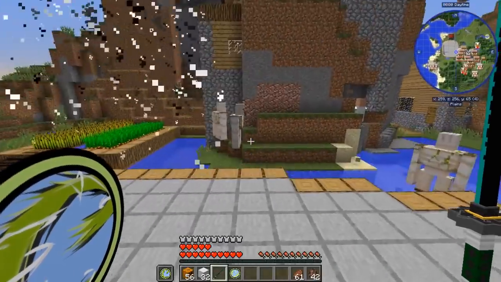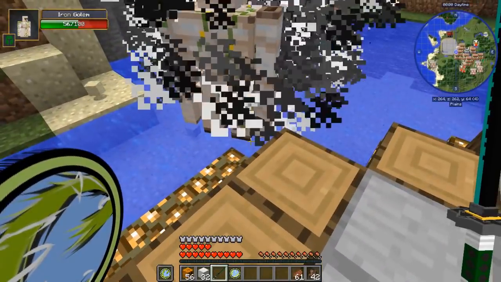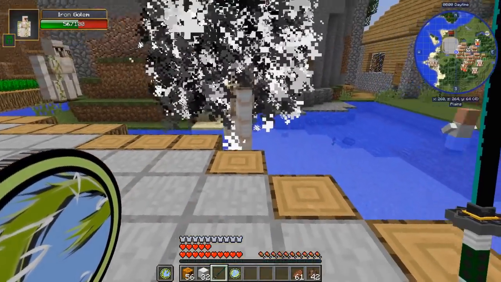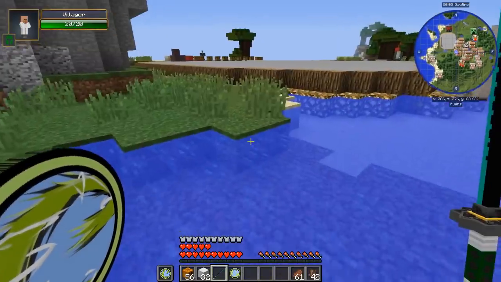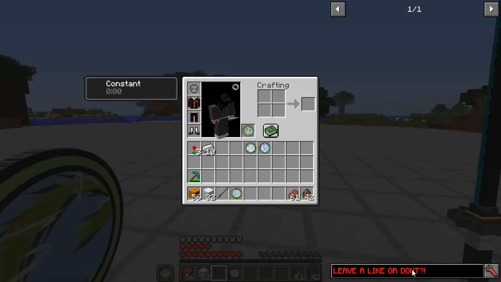Wait, what? What are you doing? I thought this was the one that destroyed things. It doesn't seem to be. It seems to be one that summons up a little tornado thing around them, which I thought hit enemies. Wait, is it not hitting things? Maybe it's because they're not hostile.